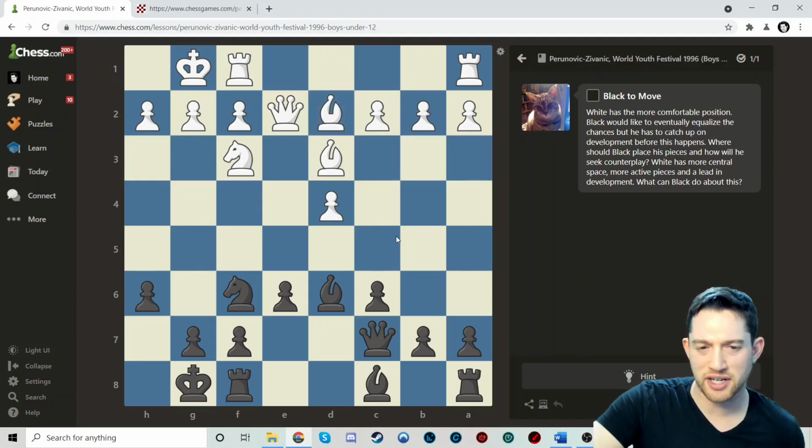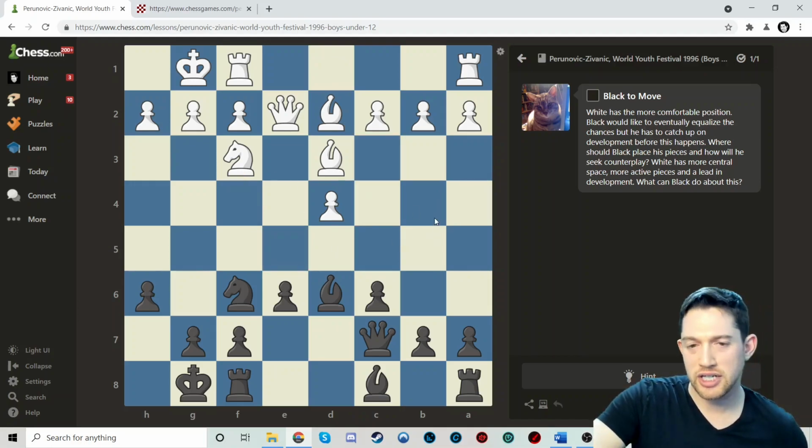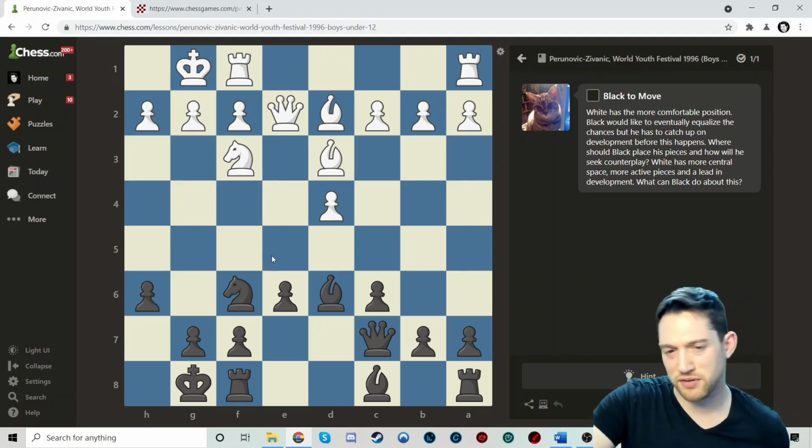White probably needs to fix this. Maybe if White can somehow get the bishop here, or maybe play like c4 and bishop c3 and knight e5 and try to gain more space and support e5 for that knight push. That might be a good idea as well. Or maybe it's like the last game. Somehow g3 and bishop f4 ideas can happen, although I'm not sure how White gets enough defense for that.